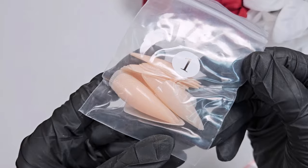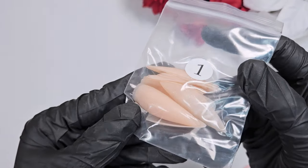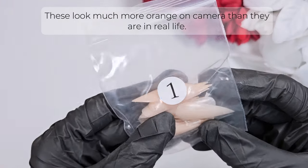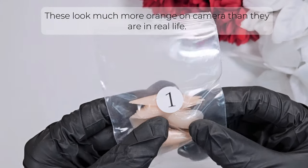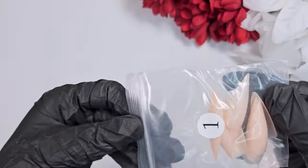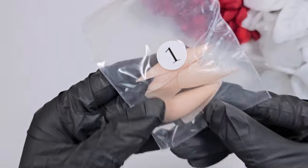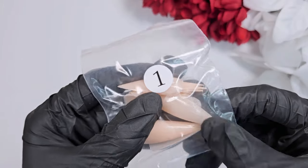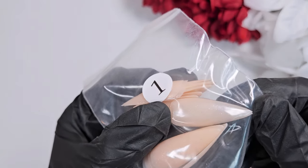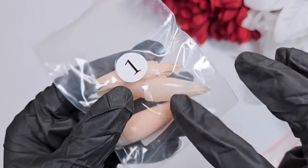Now on my screen, it's reading a lot more like gray and warm. I'll probably have to do a little bit of color correcting when I go to edit this video, because in real life, they are like a really pretty nudie pinky color. And they have a really soft glitter to them. So I really like these as well.